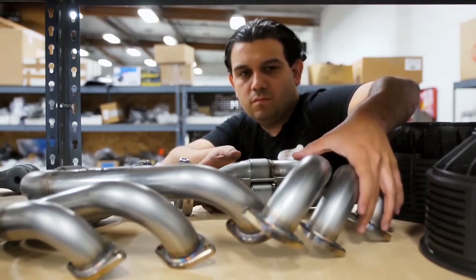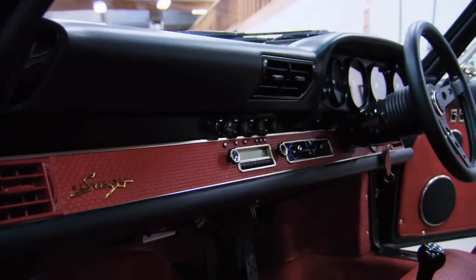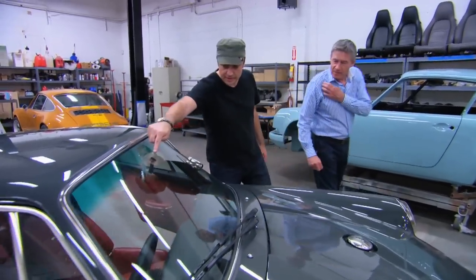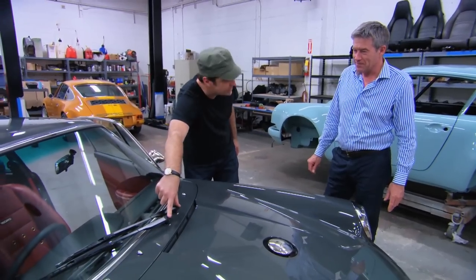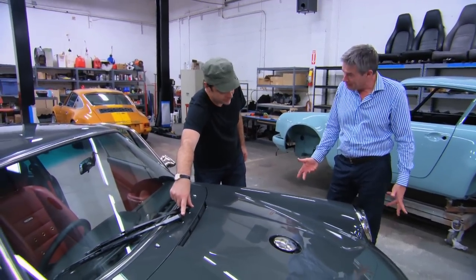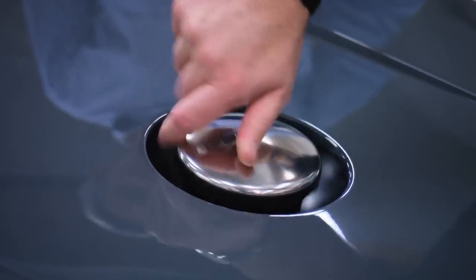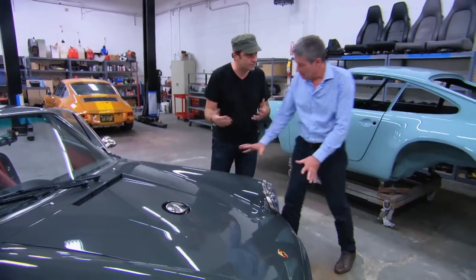But whilst restoring the car, you add all your own touches, you modify little bits. Every inch of the car has been considered, and I just love the fact that we can take the mirror from a 1967 911 and put it with the windscreen wipers from a 1998 911 and mix it with the vintage racing chic of a central racing filler from the 911R RSR era of the early 70s.